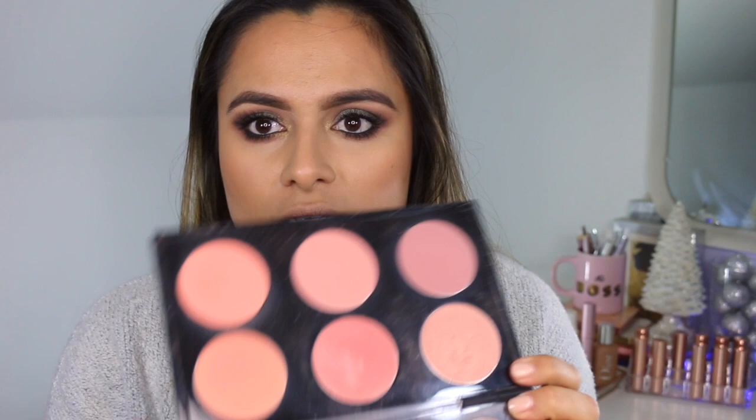But I am going to use some of these MAC blushes that I forgot I had. And I think I'm going to dip into Peaches. Let's hope it works. It still hurts. Just a little. And for a highlight, I'm going to use the NARS Banc Sable palette, and I've been loving this shade a lot recently. I can't get enough. I'm using a Morphe brush for that. I'm just packing it on today.